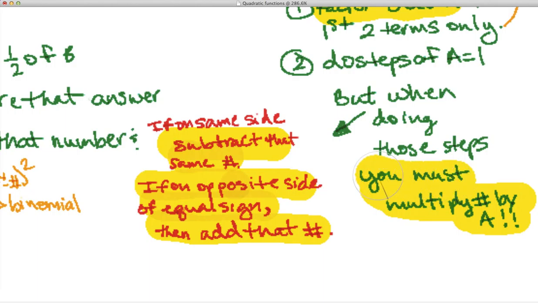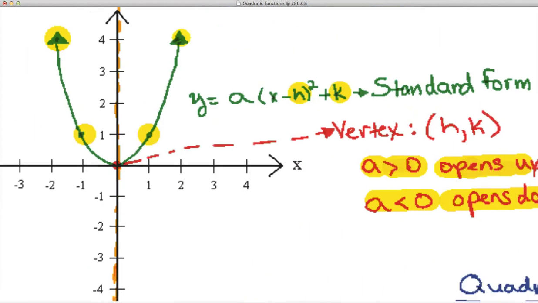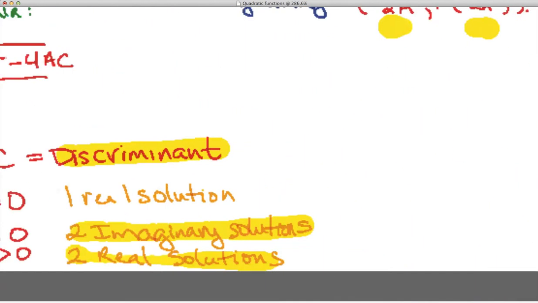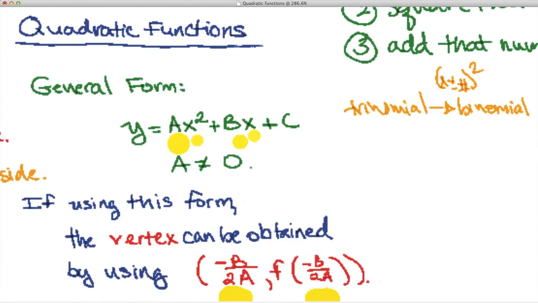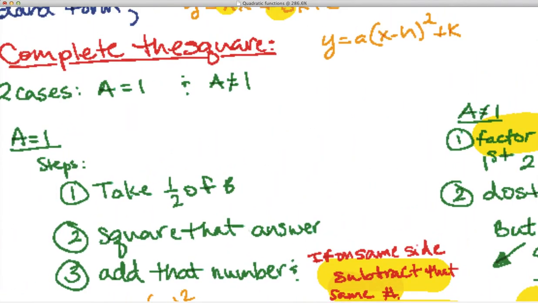So again, check out the example videos. There should be an example video on graphing these quadratics. There should be an example video on the quadratic formula, and then finding the vertex, okay? Well, actually, vertex would be part of graphing, so completing the square would be the other video.